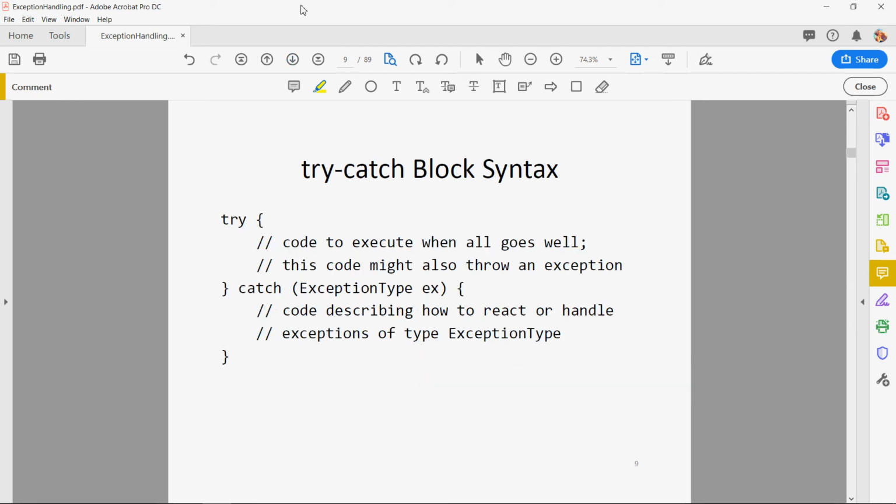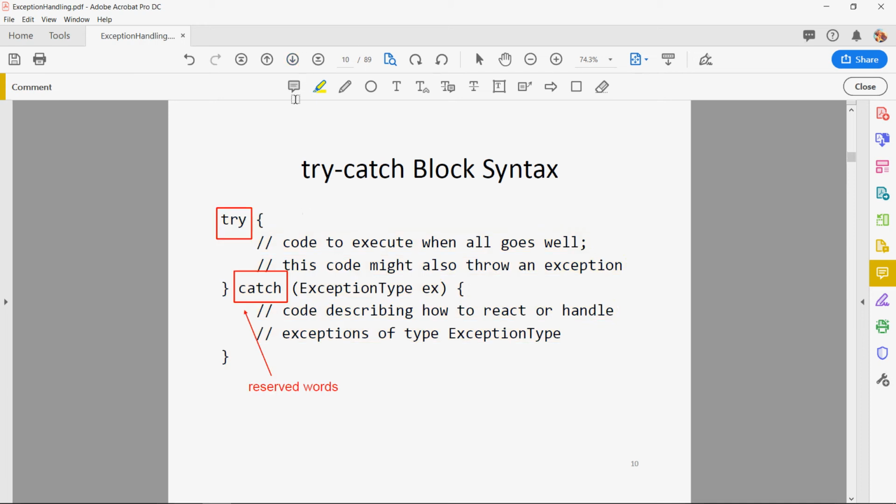So this is the basic general setup of a try-catch block. We have the keyword try, open bracket. In here goes all the code that we want to execute if all goes according to plan. It also contains that code that might generate some erroneous situation, so that might throw an exception. We close that bracket, and then we have the keyword catch. Catch takes in a parameter. So this looks like a parameter of a method, only it's not a method, it's a catch block, but it takes in one parameter. It's an object, so that's its type, and that's the name of the parameter. And then we've got open bracket, close bracket, and in here we put the code of what we want our program to do if that exception is thrown.